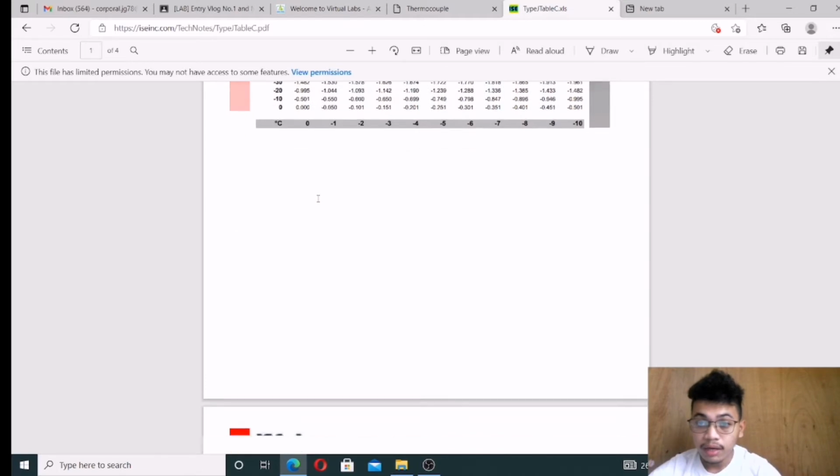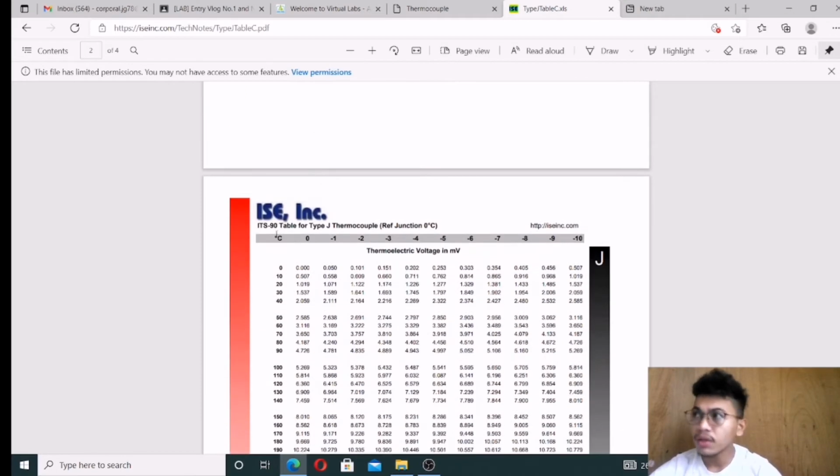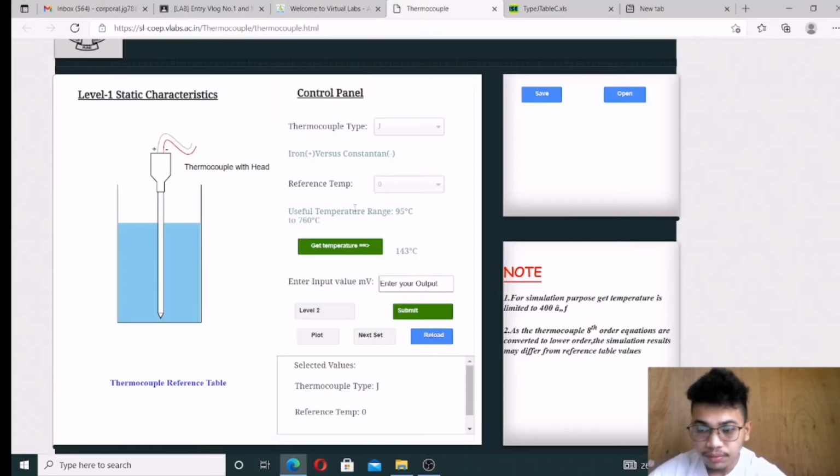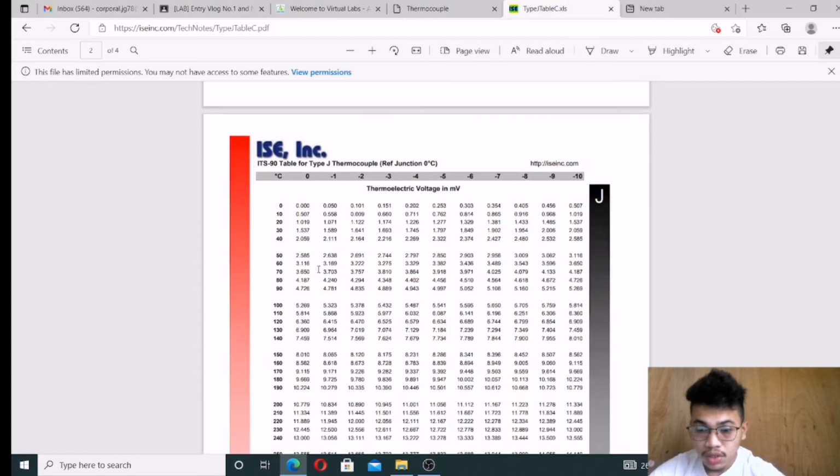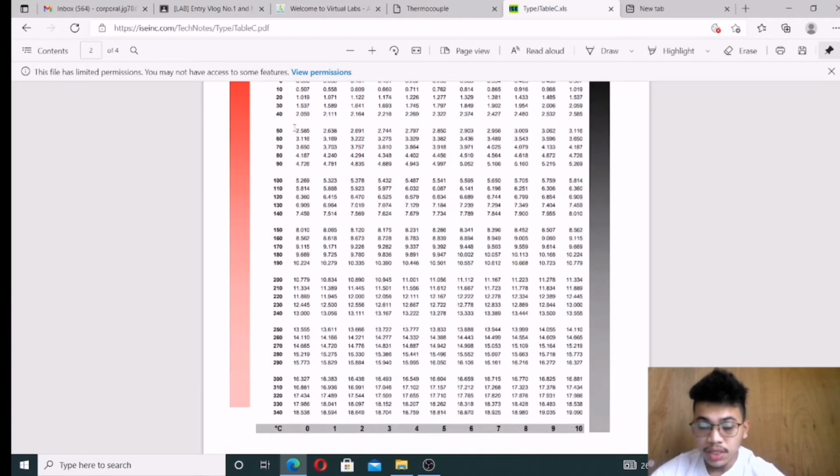Here in the first column we have the degree Celsius, and the second is the reference. For example, the value that we got is 143 degrees Celsius. In the first column, this is the temperature that we got.